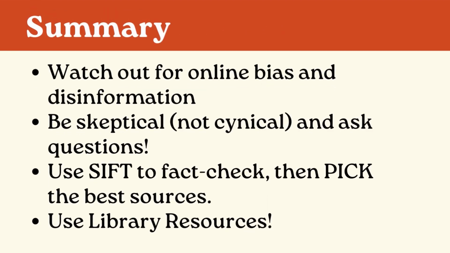So, whether you are doing research or just casually using social media, watch out for bias and disinformation. This requires you to ask questions and to be skeptical of the information that you find online, but try not to become too cynical. Using fact-checking methods like SIFT, lateral reading, or fact-checking websites will help you to evaluate and then pick the best sources for your assignments. Lastly, use library resources whenever possible to ensure that your sources are credible and acceptable.